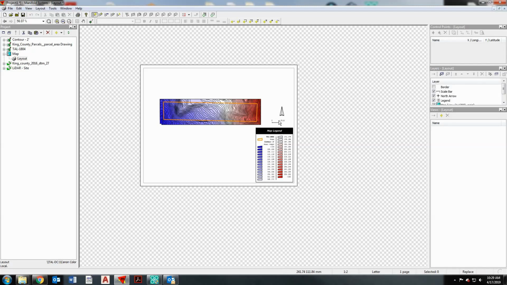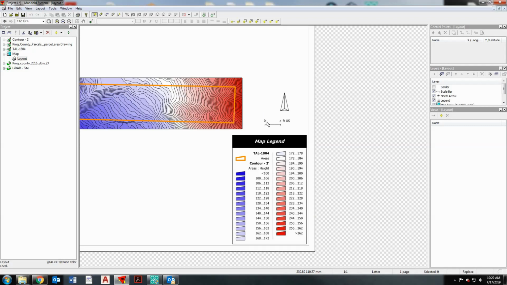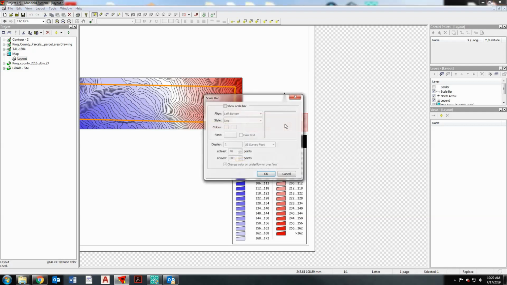Okay, and to manipulate this, because right now it's showing greater than a foot, so it's not very useful, you double click on that to open up the properties. Similar to the legend, you just manipulate that by double clicking. We'll hit this little box here that says show scale bar. Right now the style is line, and that's fine, but it doesn't really show up all that well, and it's not my favorite. So what I like to do is drag down the style and select composite bar. It gives you some breaks in between to do some measurements on smaller scales.